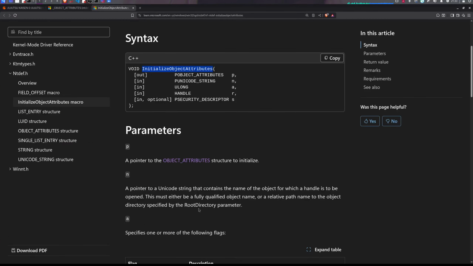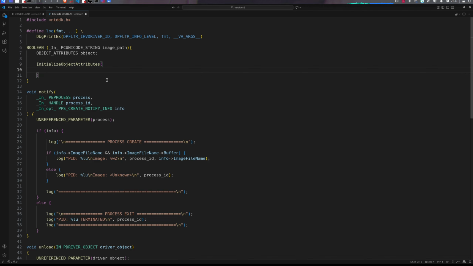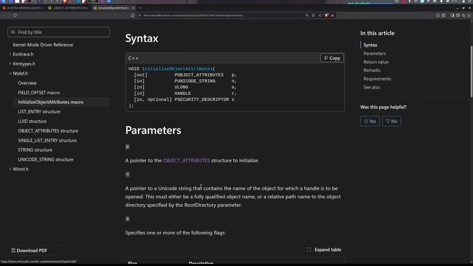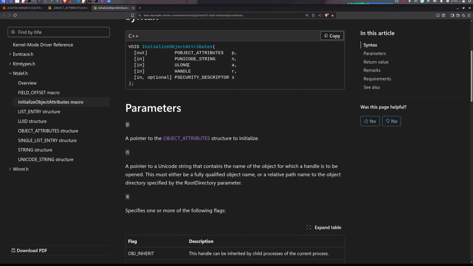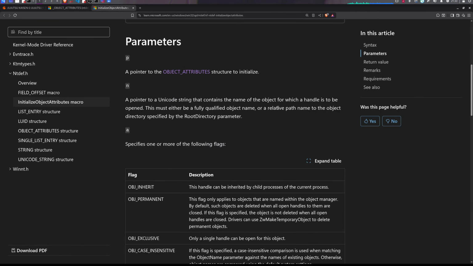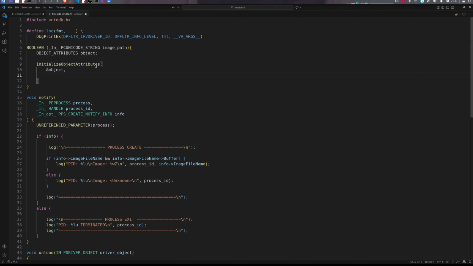The things we have to pass here: first of all, a pointer to the object attribute which we created, so I give a pointer to the object attribute which we declared as object. Then another thing is a pointer to a Unicode string, which is the path we already discussed.